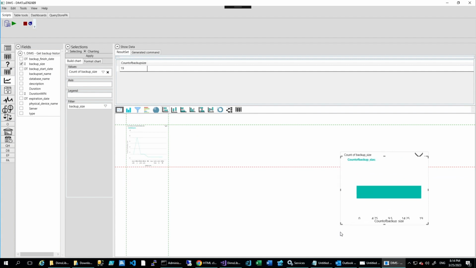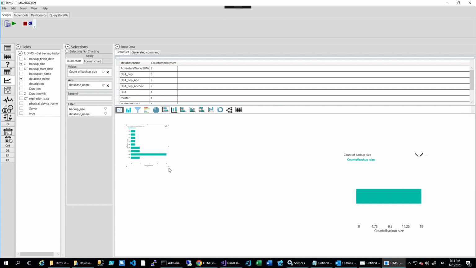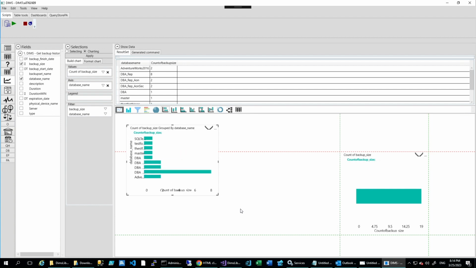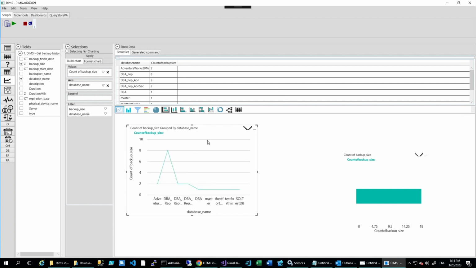Okay, count of backup size, and let's make this one back to, I already mentioned this transition from one state to another, but it requires just more look into how, when the user selects a chart, which one was the previous chart, and so on.